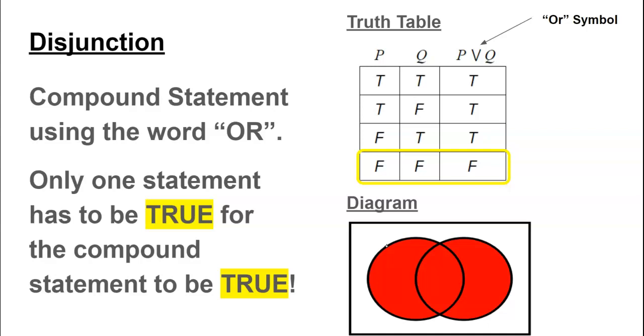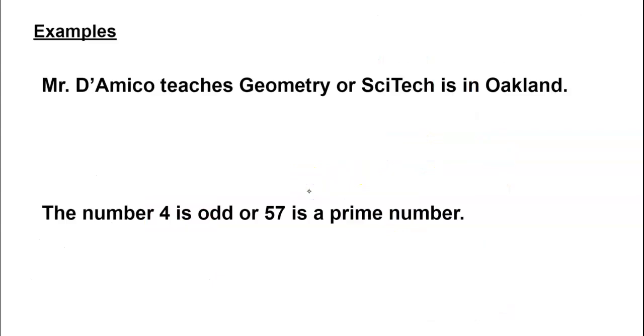So if they're both true, obviously the entire statement is true. If one statement is false, it's still true in these two scenarios. The only scenario when a disjunction is not true is whenever both statements are false. You can see that again in this diagram: the middle represents when they're both true, the outer part for each of them represents when it's true for only one of them, and the outside represents when neither of them is true. So let's look at an example to further that idea.